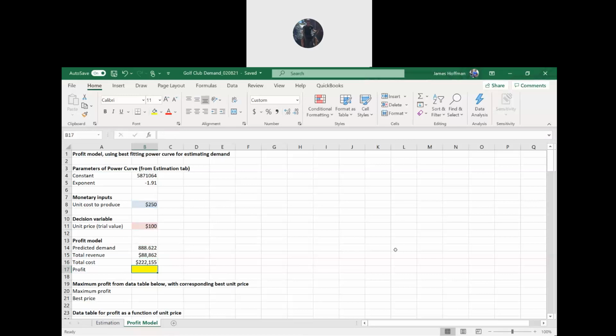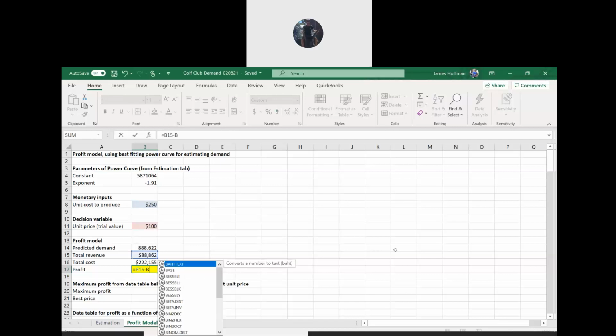All right, and then profit is just revenue minus cost. So in B17 equals total revenue minus total cost. That gives us profit, which is B15 minus B16.